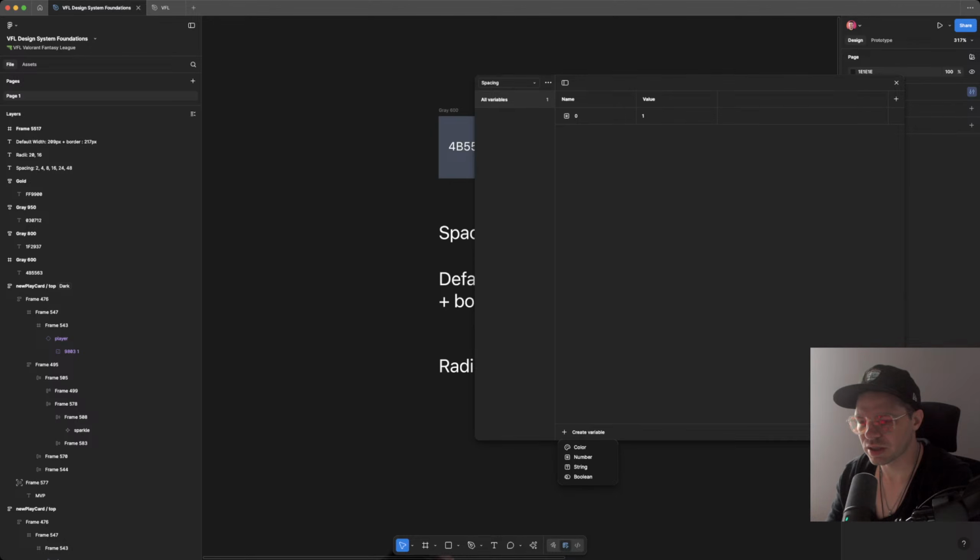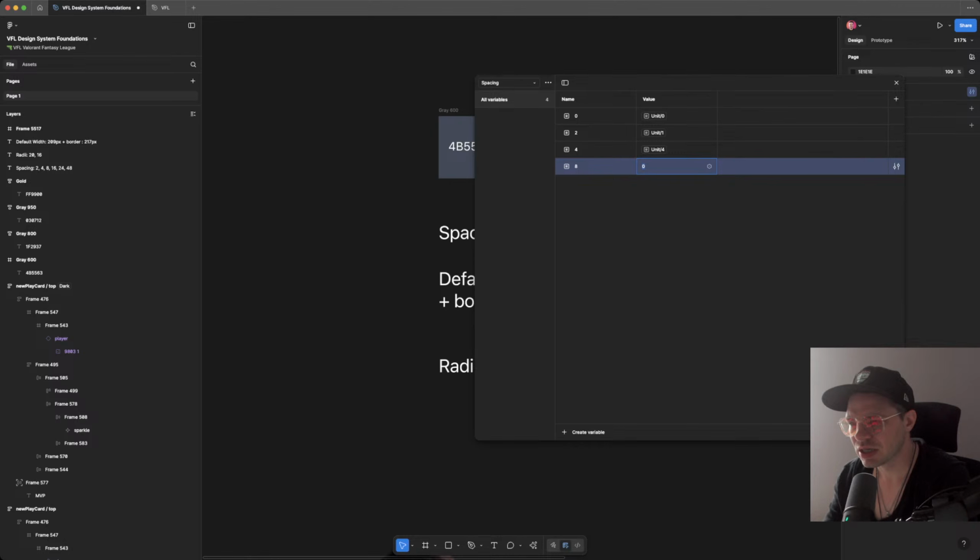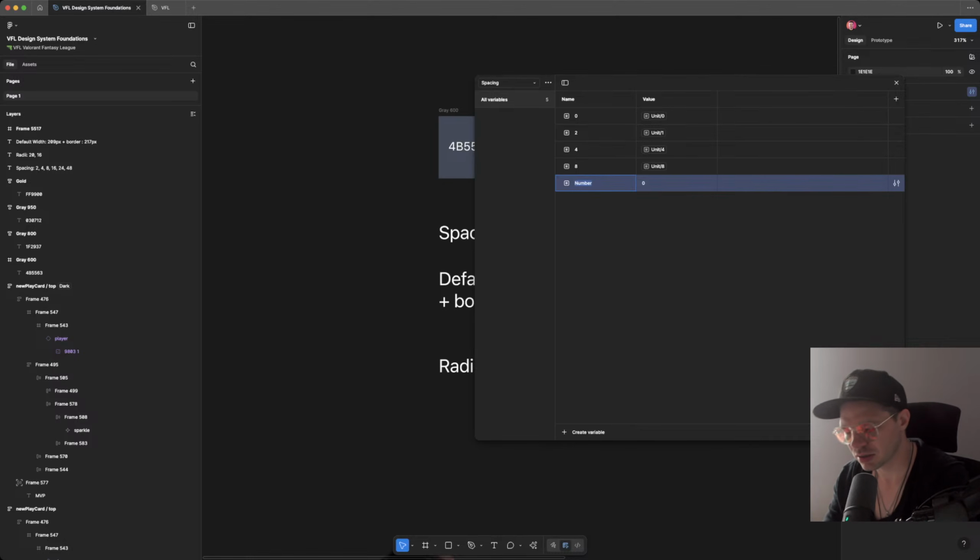So we're going to create one, and then instead of creating one, we're just going to grab that unit. In theory, the way this works is you would have your spacing be small, medium, large, something like that. That way, if you want to change it in the future, you can go into your primitives and change it. But in reality, and I think things used to work like that maybe 10 years ago, everything really just sticks to a specific pixel value, almost always in a multiple of 8 or 4, sometimes 4.